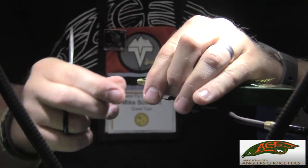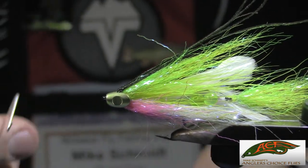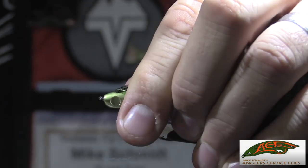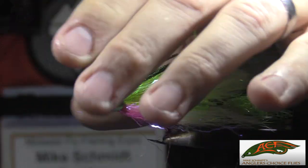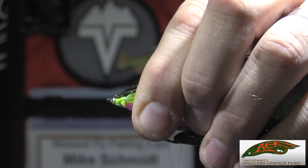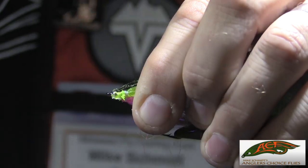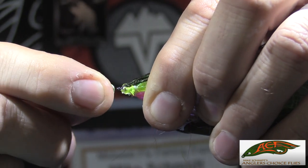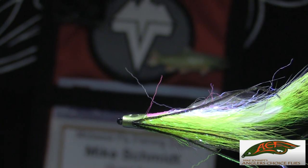Start to slide that head on, pulling all the materials back out of the way until the eye starts to be exposed. As long as you can get the eye partially exposed you can use your whip finisher, slide it up through the eye of the hook, and lever that head back to give yourself the space you need. To finish, glue the head on — grip all the material and the shank of the hook at the back edge of the skull with your finger and thumb, slide the head off without moving your fingers, put a bit of glue around the side and top right behind the eye of the hook, then push the head back in one motion until the back of the skull touches your fingers so you know the eye is exposed. Hold it there for a couple of seconds to let the glue fuse.